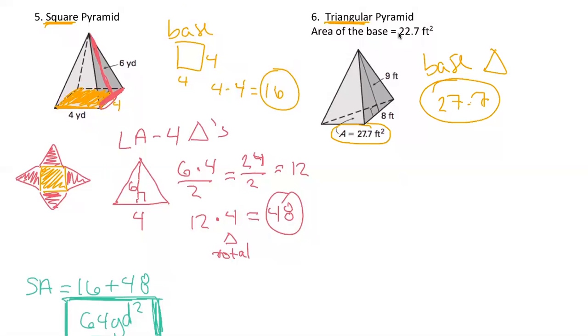Once again, you can also turn these and flip them in different directions. Still, you need to know which one you're going to use for the base. If they're all triangles, it might make it a little more challenging, but the surface area is never going to change. The overall surface area of a shape is not going to change whether I turn it upside down or sideways or whatever.